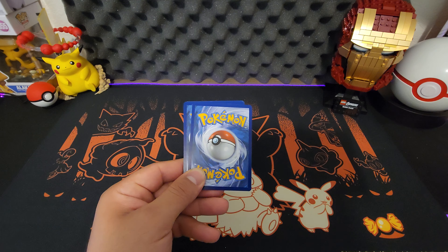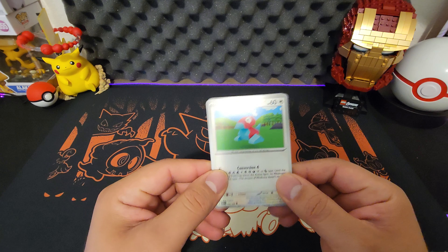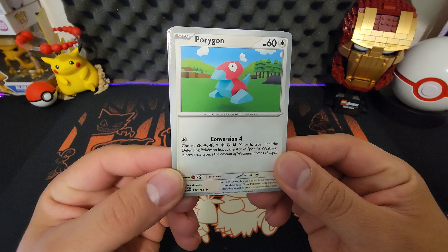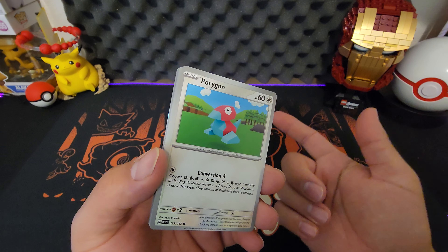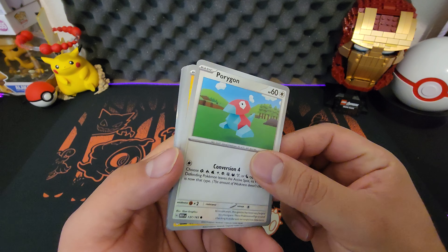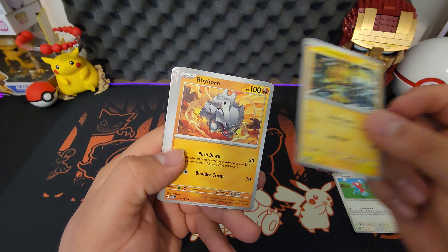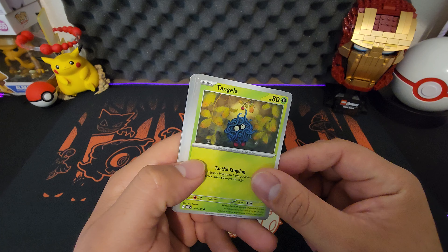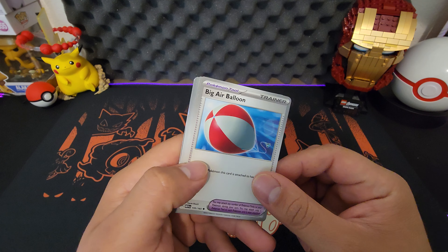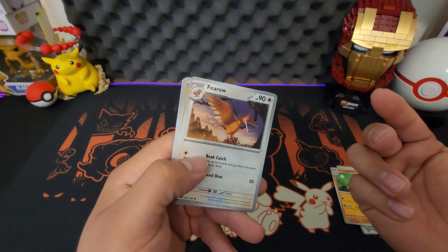Basically what I'm saying is that I got very lucky to have gotten an extra item from them, because I pre-ordered one booster bundle and was also able to get an ETB from them. But they were pretty much sold out. A guy came in asking if they had any more 151, and the lady told him they were basically out — that's all they had left, which was an ETB box, and I think they only had two left.